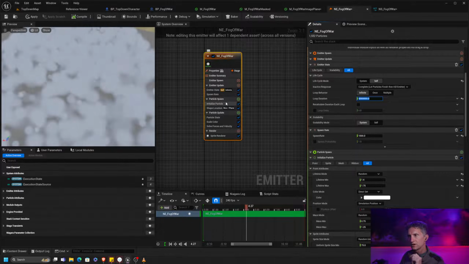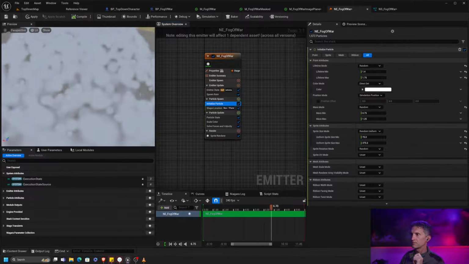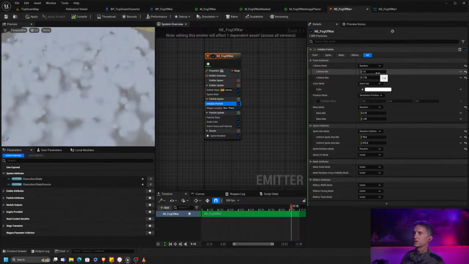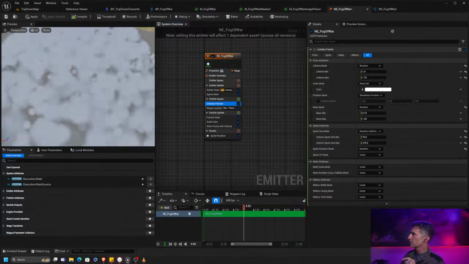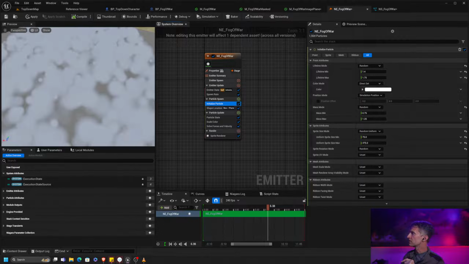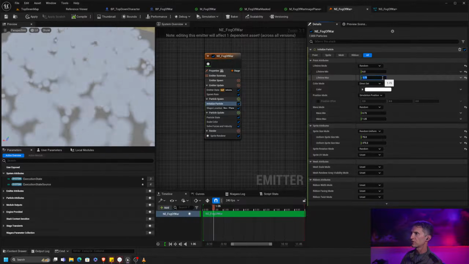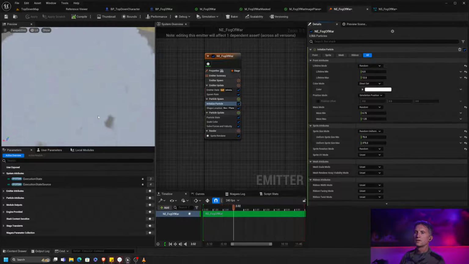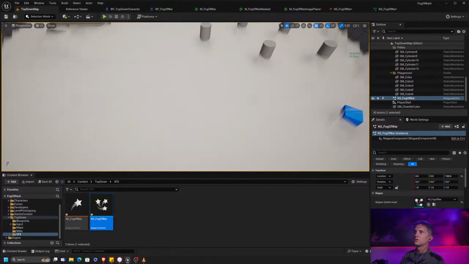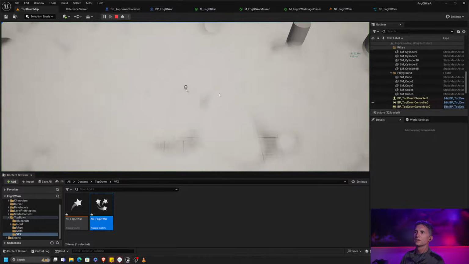What's happening here is that our particle lifetime, if you look at it, our lifetime min is 1.4 and our max is 1.75. That's a little bit short for what we want. So we're going to change this to something higher, maybe 6 and 12. Let's compile and apply this. When we do that, these particles are going to last long enough where they really start to fill in. If we look at it, you can see this whole space is starting to get filled in. Once they spawn, they tend to stick around for the most part.